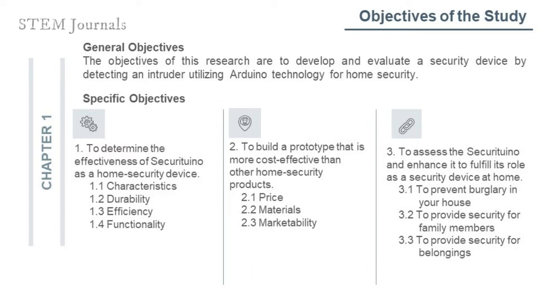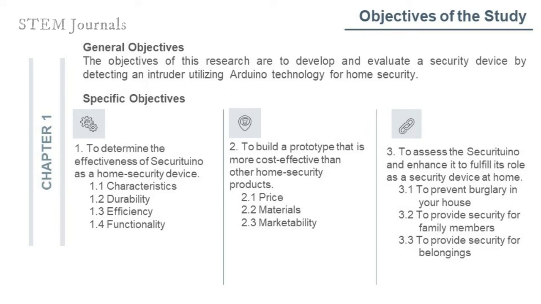Thank you po. Good afternoon, everyone. For the objective of the study, every research has its own objective. Before we tackle the objective of this research, we must first define and explain its importance. The objective of the study is the goal, or what the research paper aims, or what the researcher wants to achieve. And it is very important because the statement of the problem must be aligned with it.